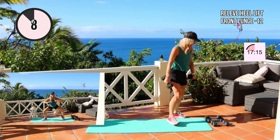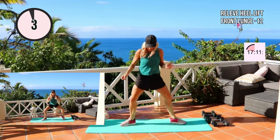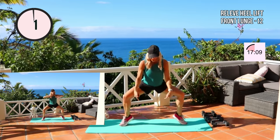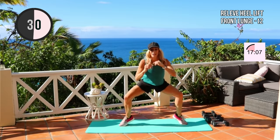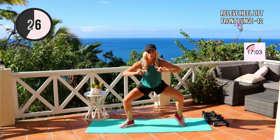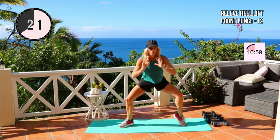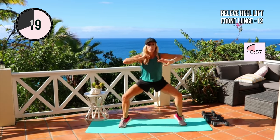For this cardio, releve, heel lift, take it super wide. Hop on your tiptoes, alternate, low and low. Little tippy here. It's hard to be on those tiptoes, your calves shake. That's good. Drop and drop.